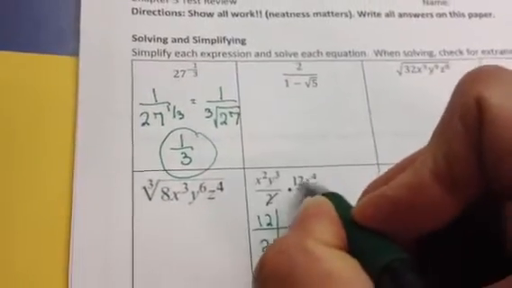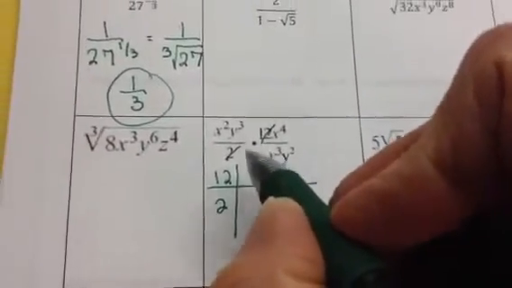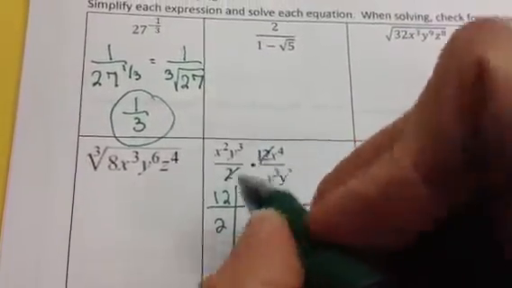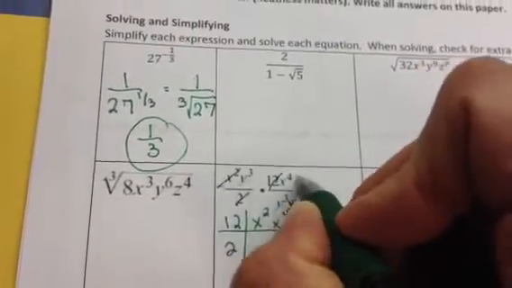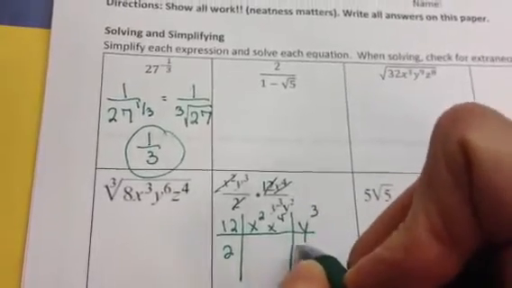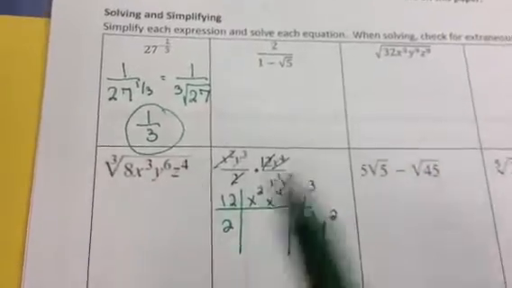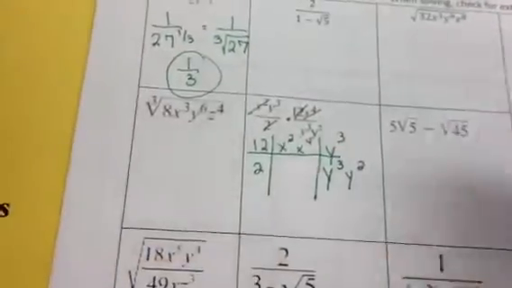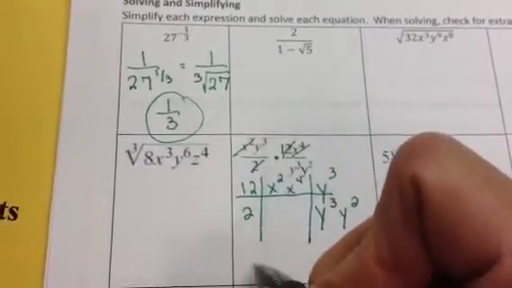And as I organize, I'm going to cross things off. I'm going to put all the x's together, and none of the x's are going to move from bottom to top or anything because there are no negative exponents. So x squared, x to the 4th. And then I'm going to put all these y's together. And again, nothing moves from bottom to top because there are no negative exponents. And instead of having one big problem, I now have 3 little problems. So first, this is just 12 divided by 2, which is 6.